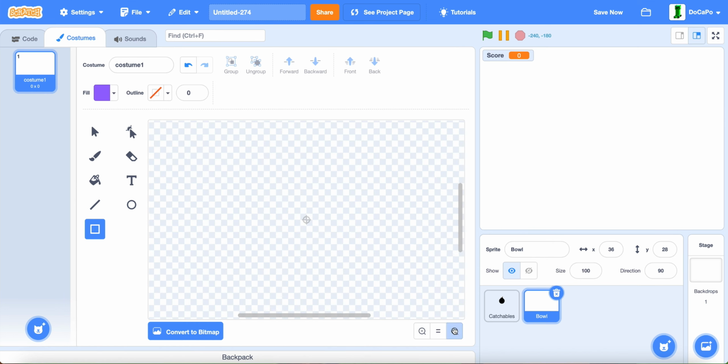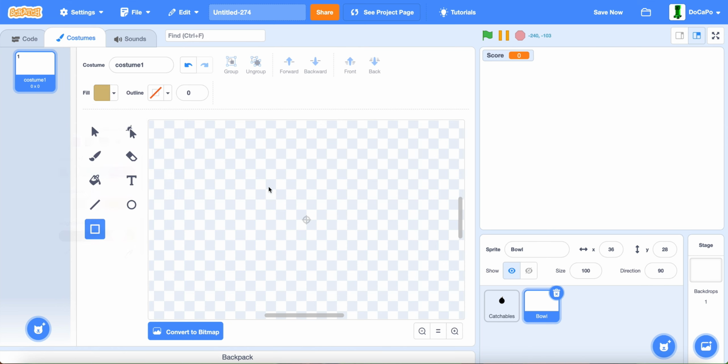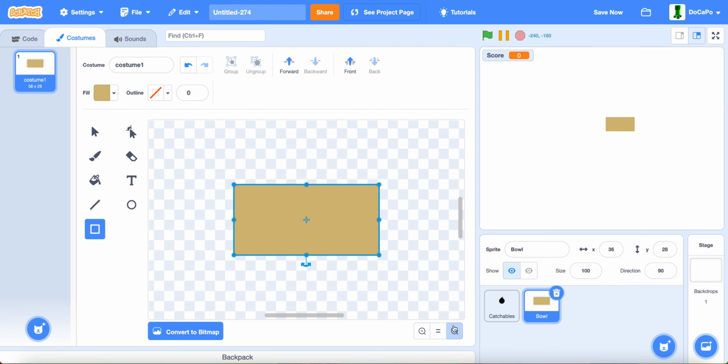Use the box tool, make the fill a nice wood-like color, something like this. Make it a good size.